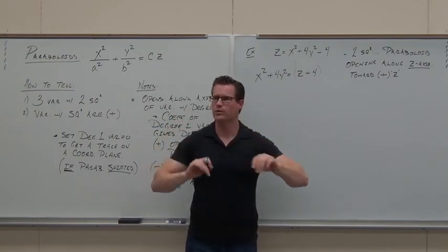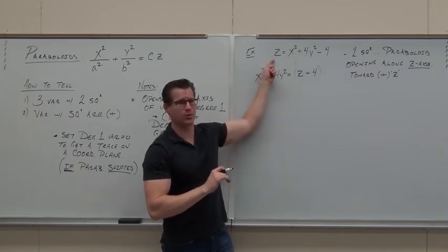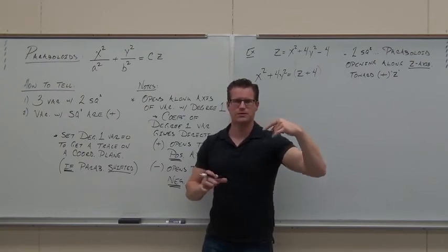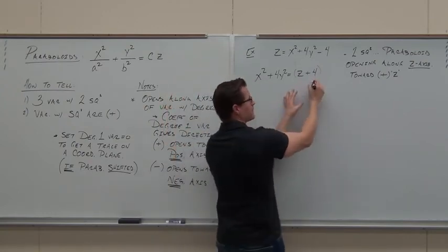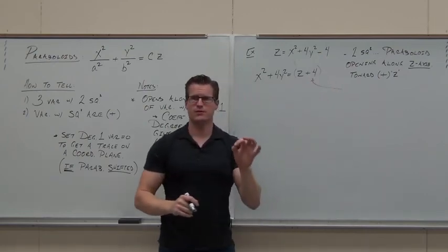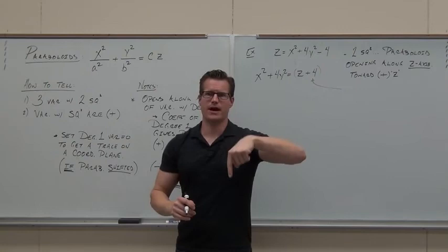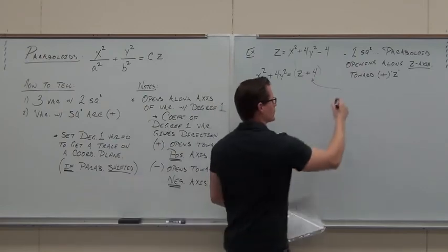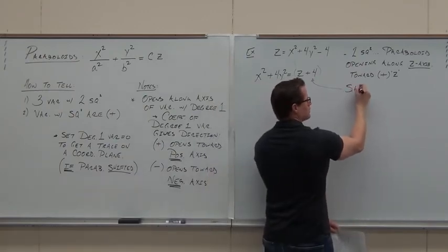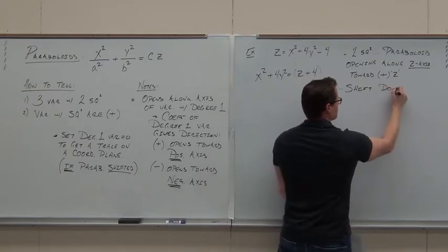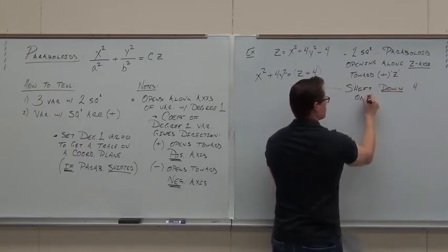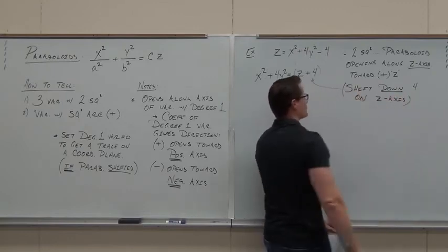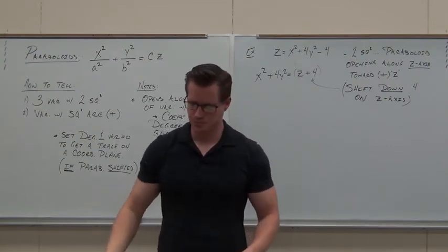It's not up 4. Only when you have one variable solved for that variable do those numbers at the very end go the direction you want them to go. Any other time, it's pretty much backwards. Show of hands if you feel okay with that one. So this right here, that's a shift of 4 towards the negative axis. You can say down 4, I don't care. Yeah, we'll say down 4. That's a shift down 4 on the z-axis.